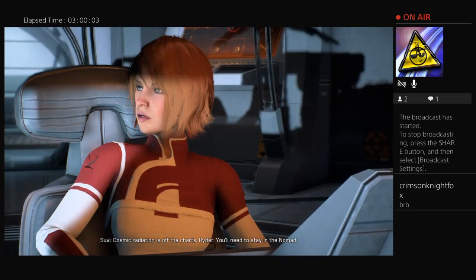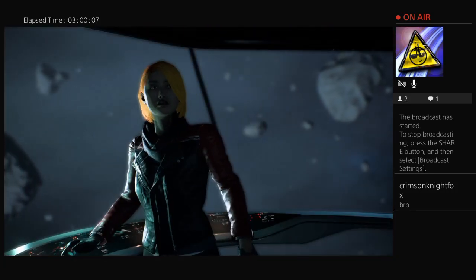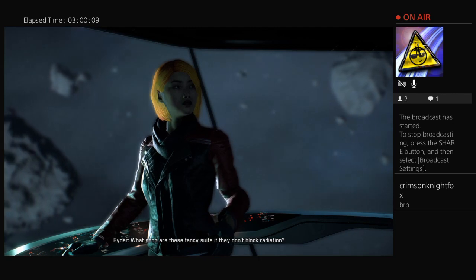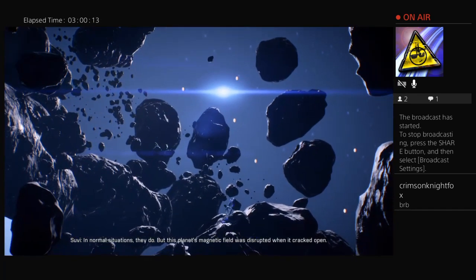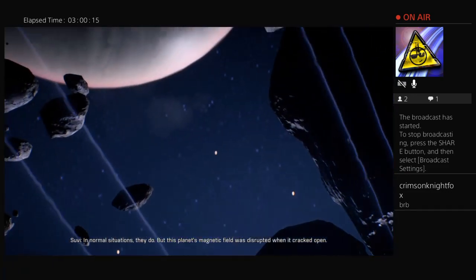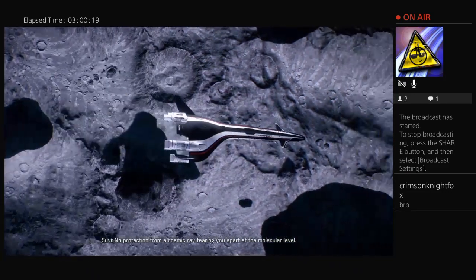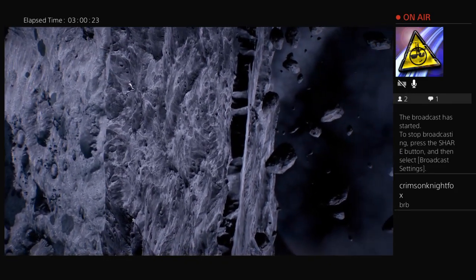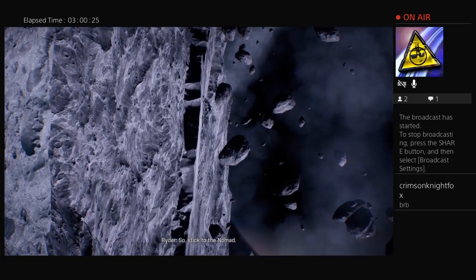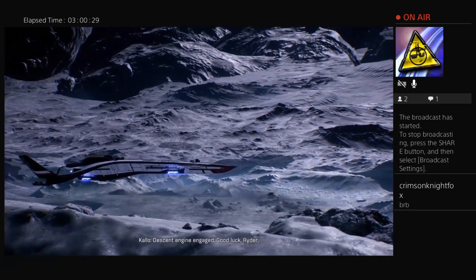Cosmic radiation is off the charts, Ryder. You'll need to stay in the Nomad. What good are these fancy suits if they don't block radiation? In normal situations, they do. This planet's magnetic field was disrupted when it cracked open. No protection from a cosmic ray tearing you apart at the molecular level. So, stick to the Nomad. Descent engine engaged. Good luck, Ryder.